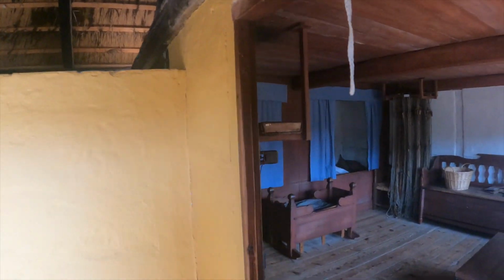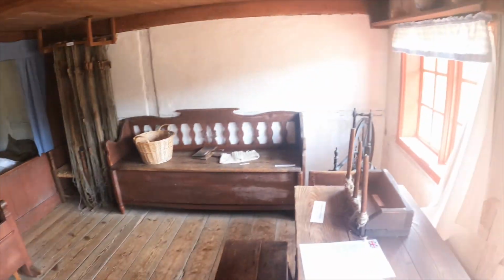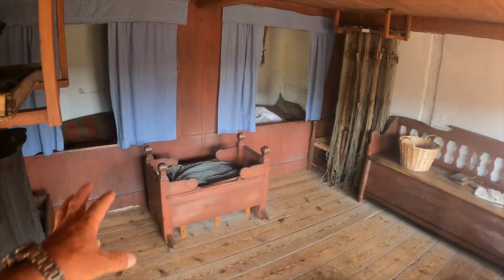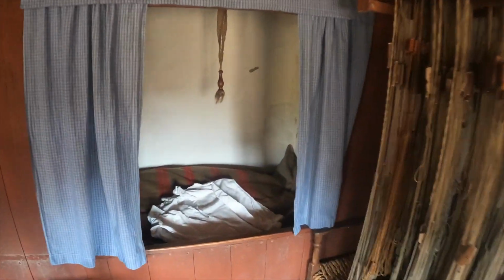We just walked into a very, very small house. This is an ordinary house that people used to live in back in the days. That's the living room, as you can see, with a little desk, and you can sit down, and that's the sleeping area over here. They're very short, actually, in both ends, but this is how it looks. As you can see, it's really short.